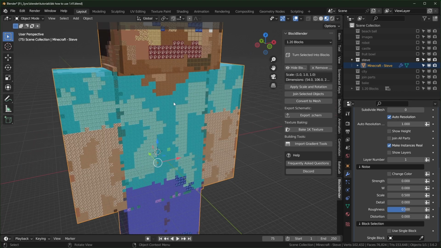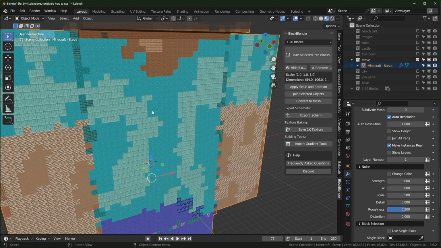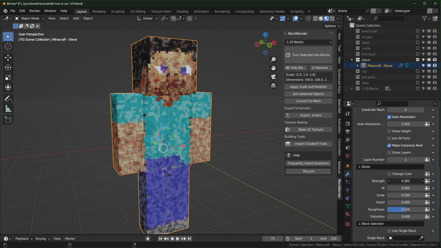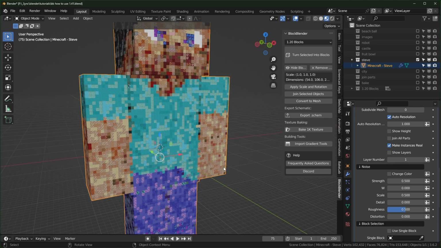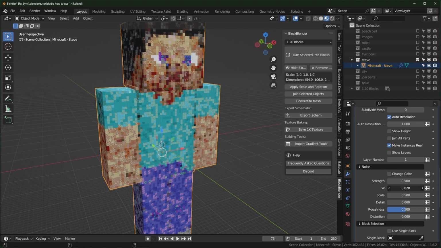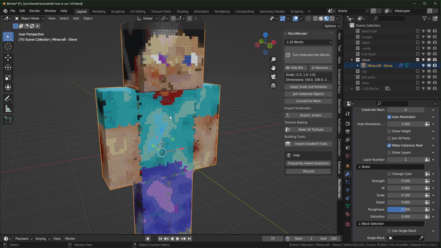Basically, this is just going to randomize the colors so we don't get as many solid patches like this. So we can turn the strength up, and the higher we turn it, the more it's going to change. 0.5 is usually the maximum I'll go, but it really depends. So you can change that if you want. W is just going to change the pattern, but it's not going to change the scale. So if we change the scale, if we want, we can make it a lot smaller, like 0.1. And you can see now the shapes are quite a bit bigger and more noticeable.